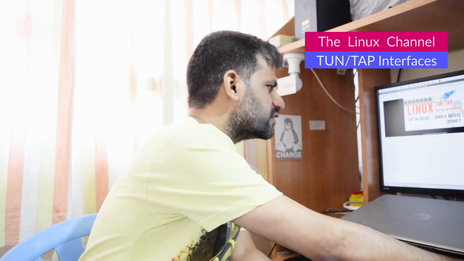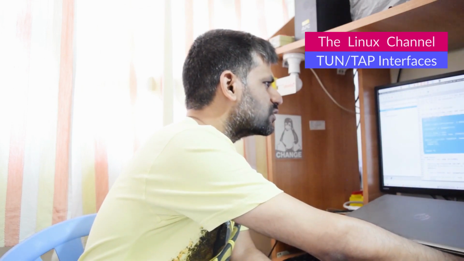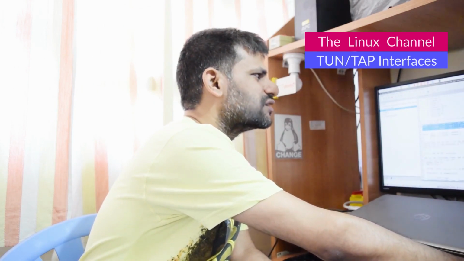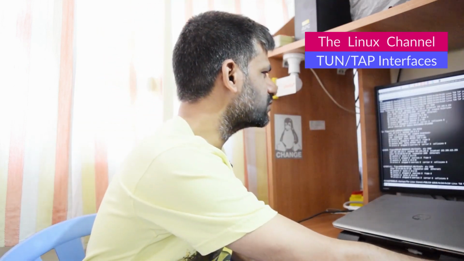So like I said, you can do it with C code, or else you can write some shell scripts or some type of Python or PHP scripts, and then you can automate via the standard IP command this way. Or else you can do it with C code, whichever way it is possible. So if you are a network admin, and you don't know much about programming in C or C++, you can very well use those standard available commands, and then you can automate through those commands itself. You can of course write some shell scripts. If that interface is up, do something. If that interface is not up, do something else. You can anyway automate that, and you can try to achieve it.